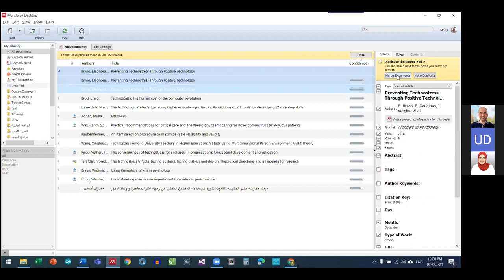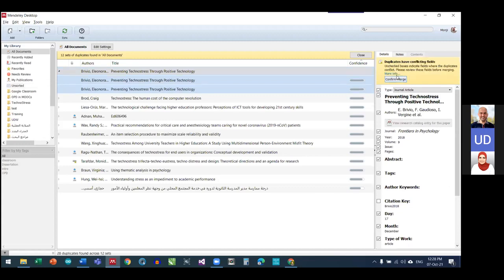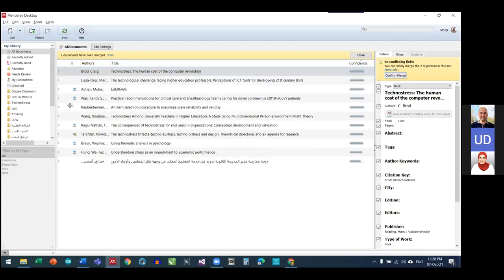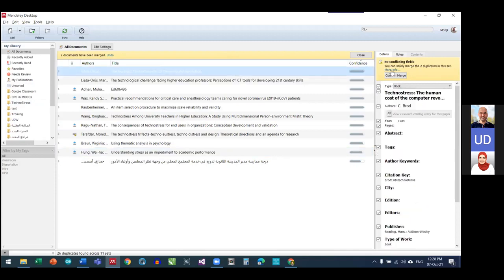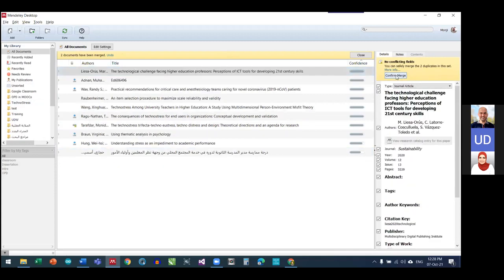Okay, so it doesn't matter if I merge documents, confirm merge. I merge them because I don't want to have two results for this work. And you can review every one of these and merge them one by one, but be careful when you merge them to review details here. So merging documents is a very good way to organize your Mendeley.